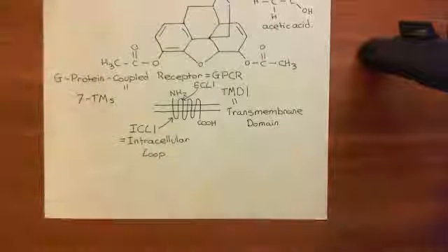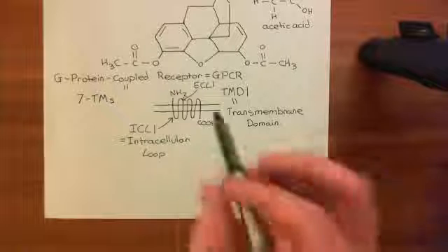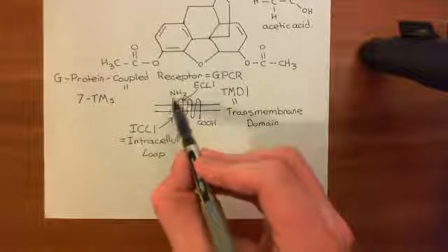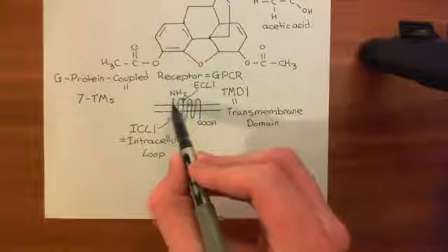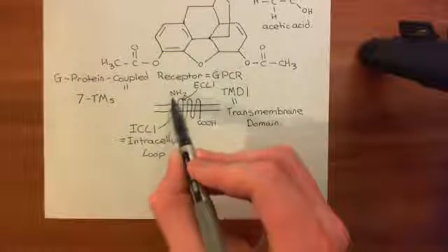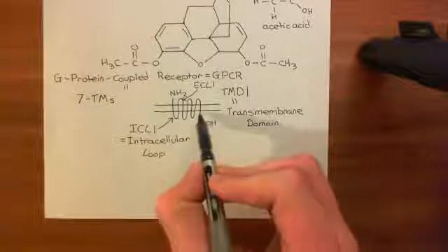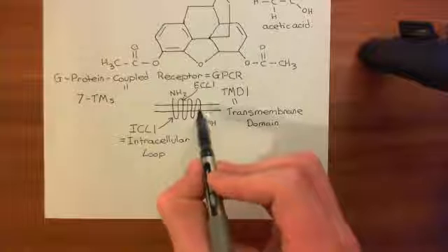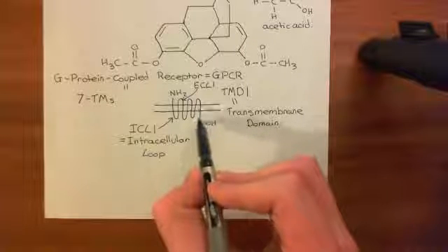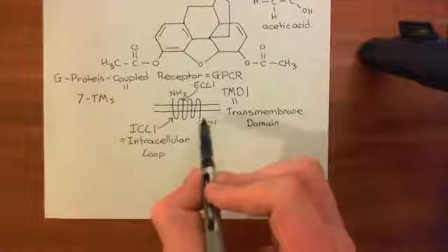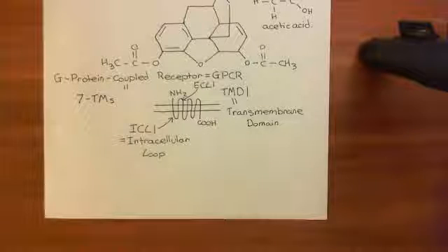So that's just a little bit of nomenclature for the different portions of the G protein coupled receptor. Finally, this portion that's prior to transmembrane domain 1 would be called the amino terminal. And then this bit down here, which is after transmembrane domain 7, will be called the carboxylic acid tail, or the C-terminal tail.